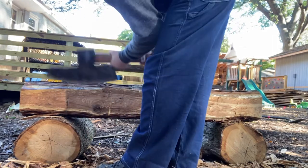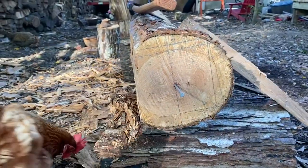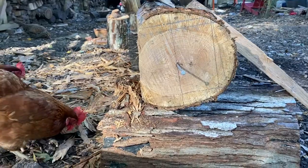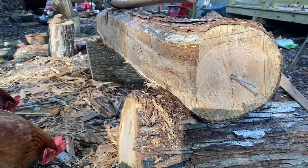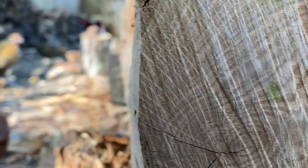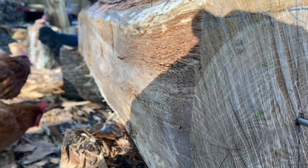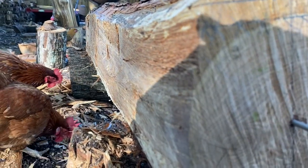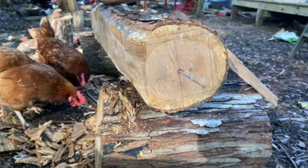Got a big knot right there. There we go. So you can see what we have so far. Looking fairly straight. So from here, it's just cleanup.